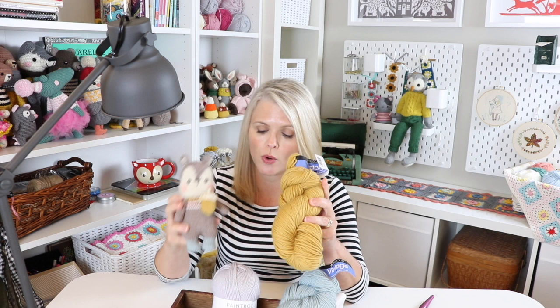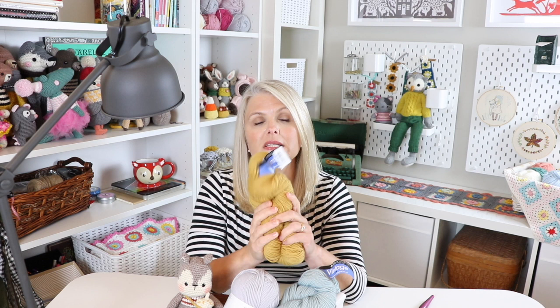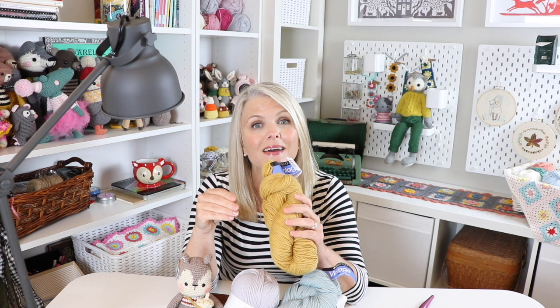This yarn is so beautiful — it looks so gorgeous when you crochet it. So if you are unhappy with what you're doing, I would highly recommend you purchase this yarn. It's a mid-range — not super expensive, not super cheap — but I believe you're going to be happy if you try it. One of the things about it is that there's a little bit of a halo, meaning it's a little bit fuzzy, and that kind of hides some imperfections. It also hides any small holes you might have, which I think is really, really good.